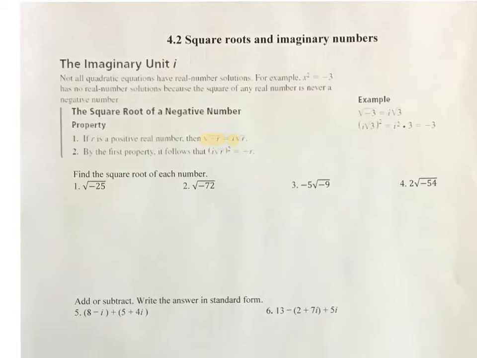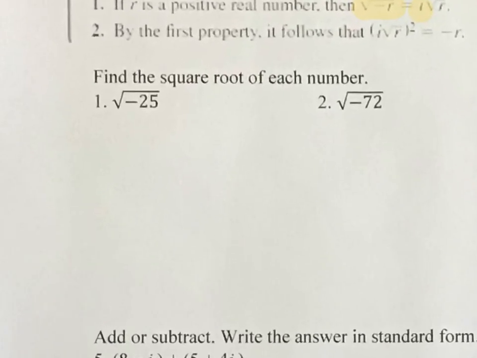Now, to put that into practice, looking at number 1 right here, you have the negative inside that root. When you take it out, like I said, it becomes i. So you have yourself i, then you have the square root of 25, and the square root of 25 is going to be 5. So we'd have ourselves a 5i, and that would be our answer.